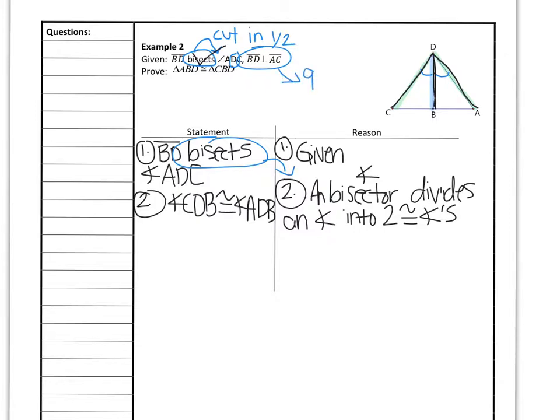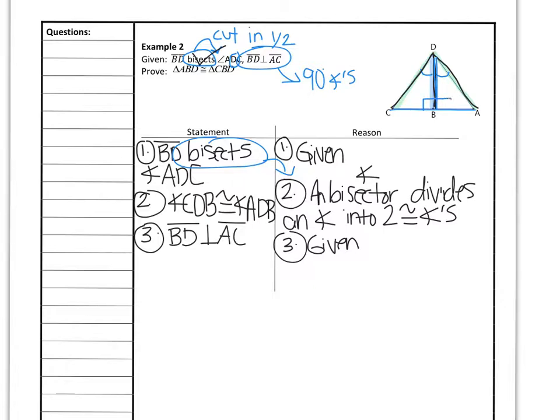And as soon as we see that, we should be thinking, I need some 90-degree angles. Okay, so I'm going to go ahead and state my second given. So BD perpendicular to AC. Step 3 is the given. Okay, so wherever we can see where BD meets AC, so I see that BD is right here, and where it meets AC is right here. So right by point D is going to be our two 90-degree angles. So step 4, we're going to use our given that they're perpendicular to create those 90-degree angles.